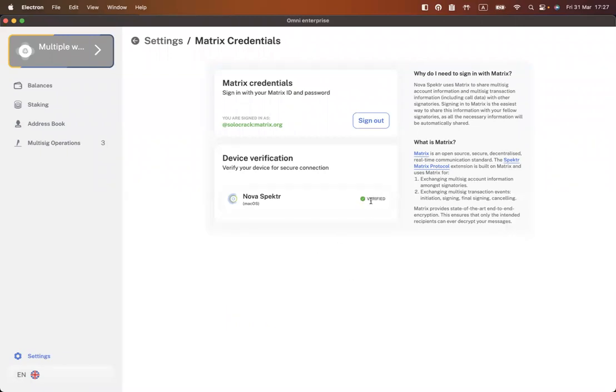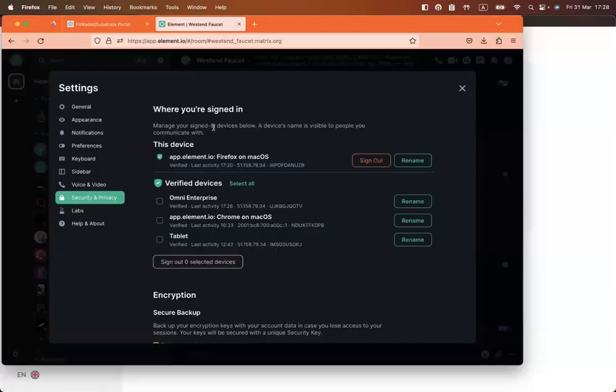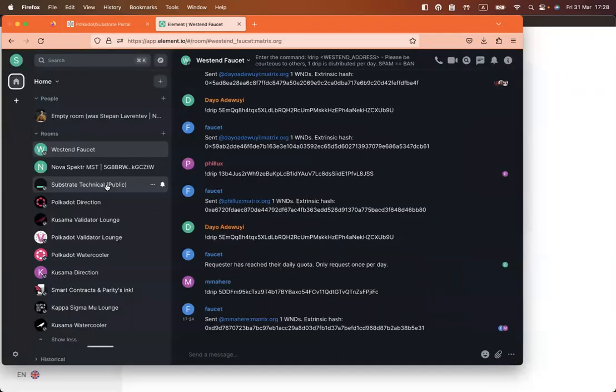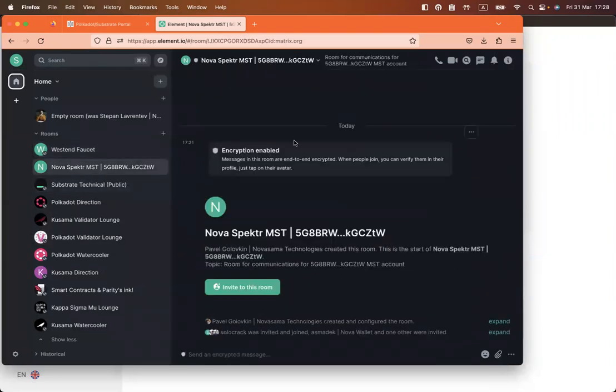It was quite fast because it's just one request to the Matrix server. And let's check the Element application. Yes, we see that our device was verified successfully. Also, let's check my rooms, and we can see that Pavel has just created a new room and invited all participants.